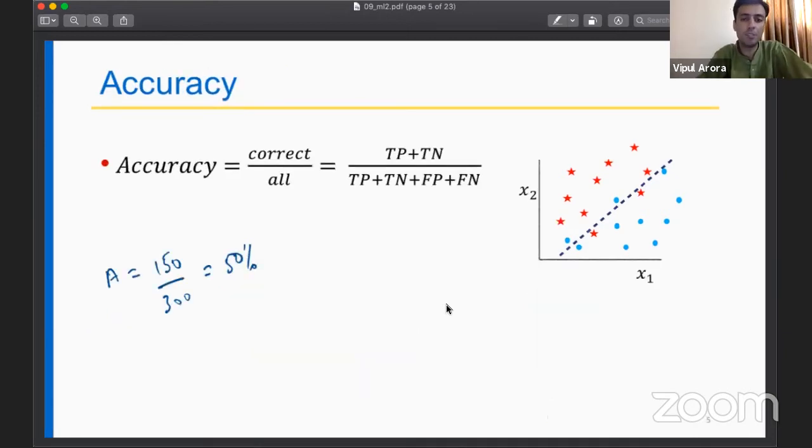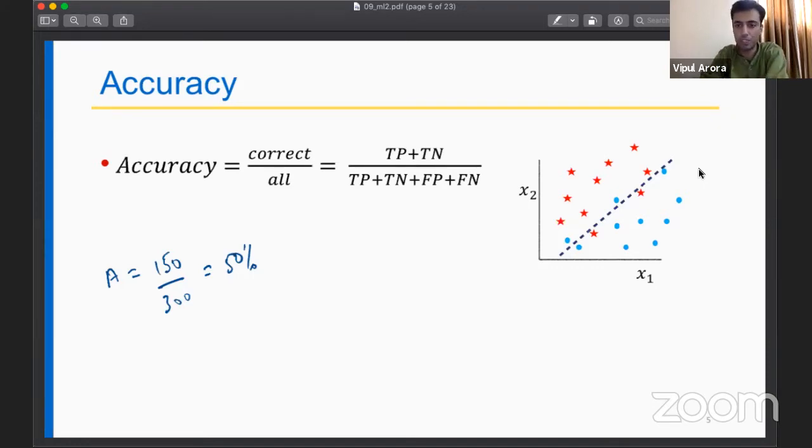Now another metric which is a one number metric. See, in the confusion matrix, n cross n values were there. But if you want a single value to compare two different algorithms, then we need something else. So let us say accuracy is one such measure.